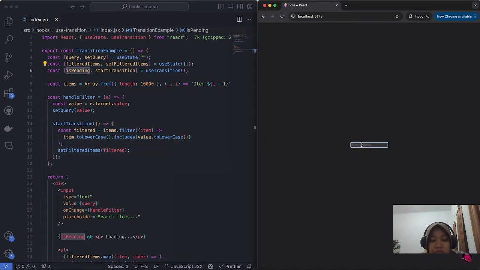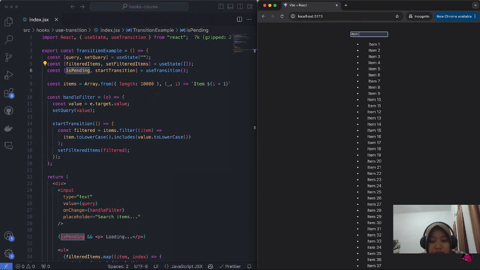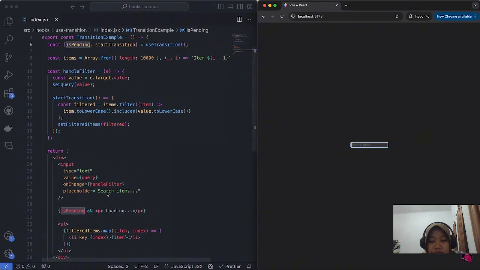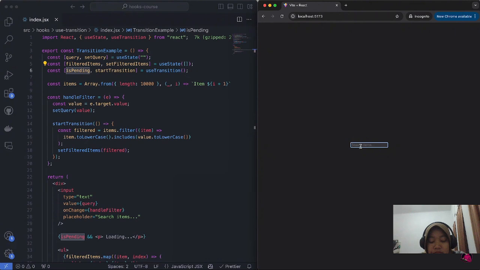So as I'm typing, you'll start seeing the loading screen. So I'll say item, and you saw that for a second, it prioritized showing the loading text before showing the actual filtered items. Because if I wasn't using the useTransition hook, it would just show me whenever it was ready.